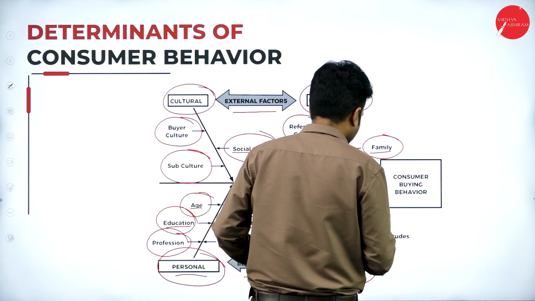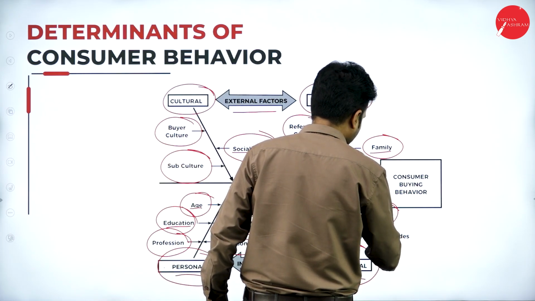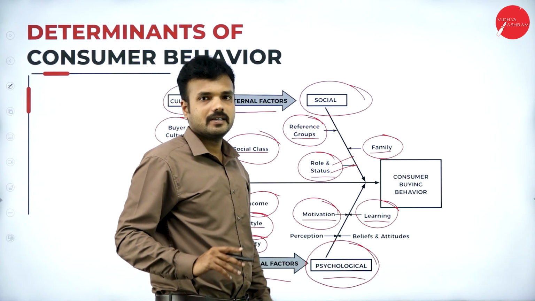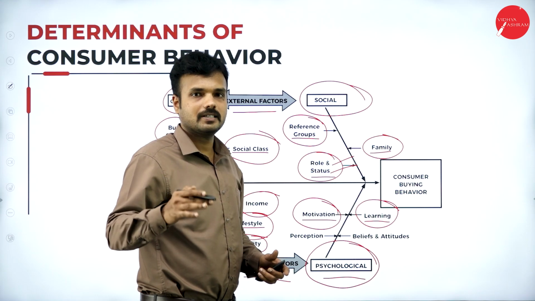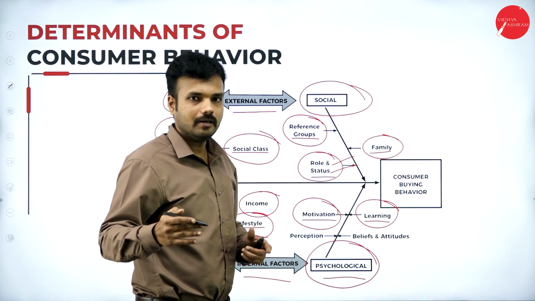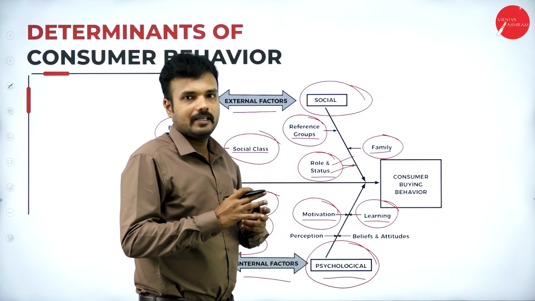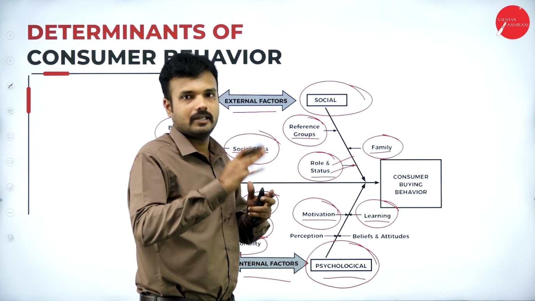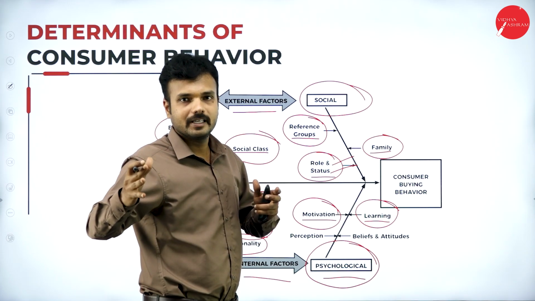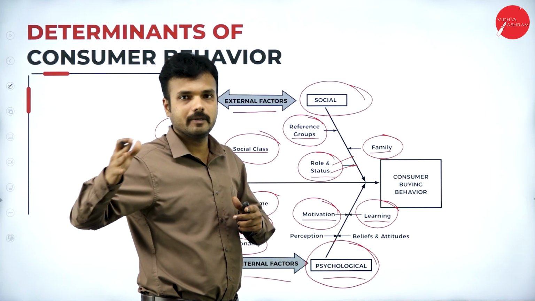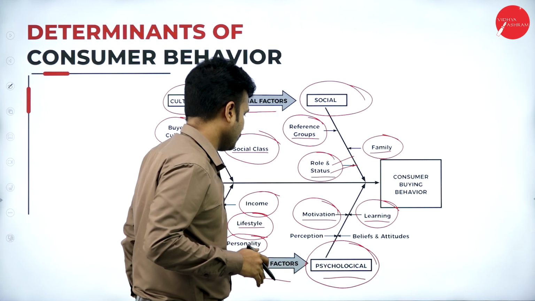It means it is from the external environment, which is going to affect the internal environment. Learning means if a person is going to purchase something, he must learn something about it, right? For example, he purchased one particular product today. If he has a good experience, he is going to purchase the product repeatedly. If not, he won't prefer that particular product, and he will also not influence other people to purchase that particular product.